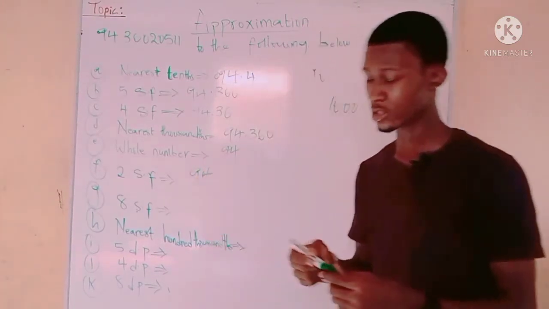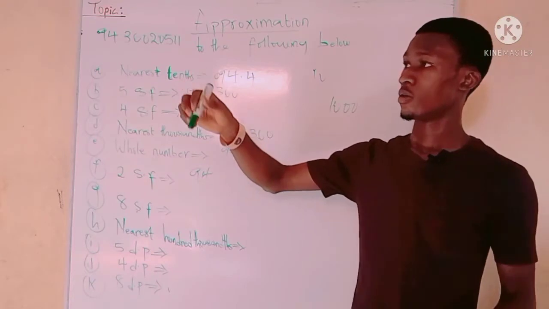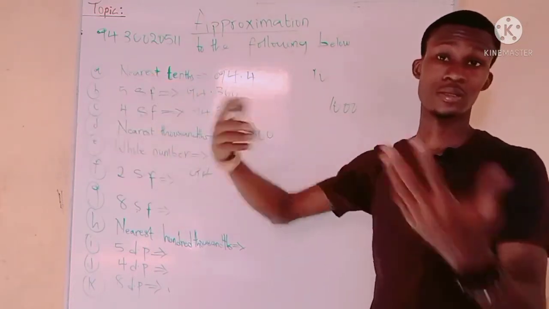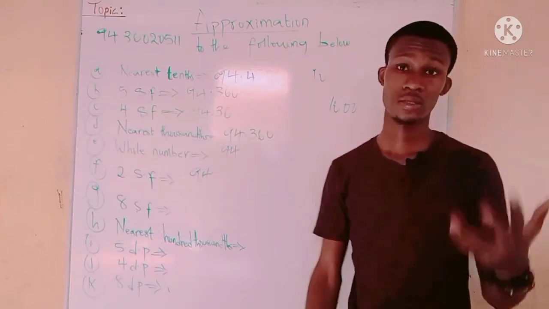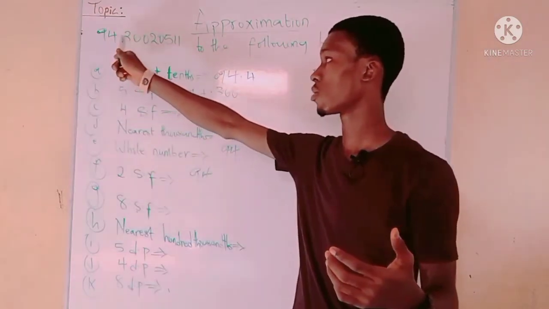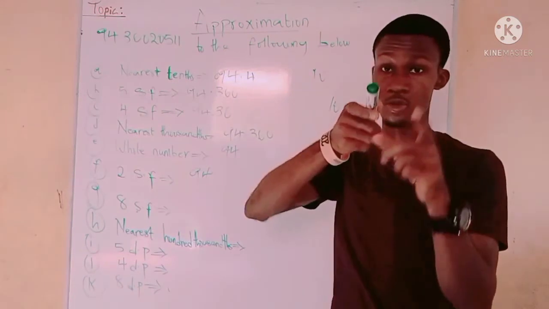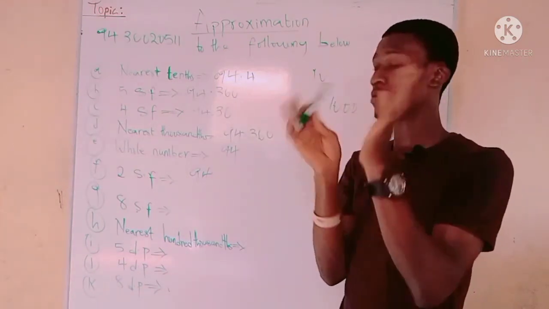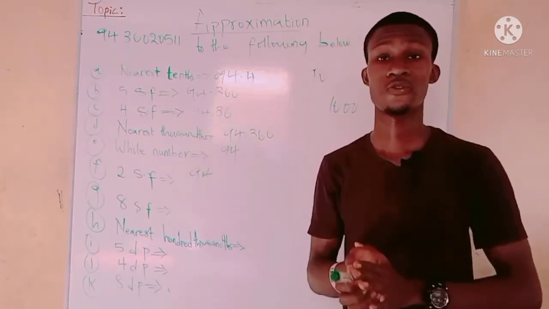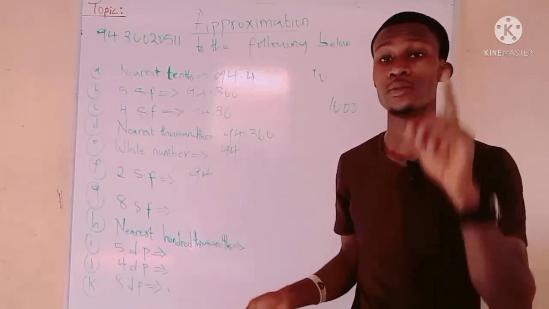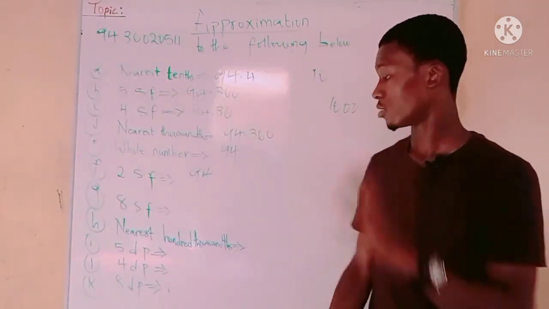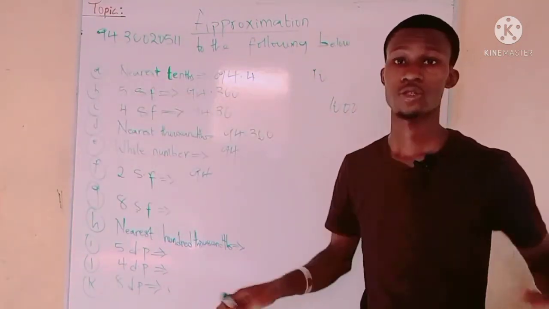How is it 94? It's 94 because we are only counting 2 digits, right? That's 2 significant figures. They didn't say 3. If we were asked 3 significant figures, we would have counted 1, 2, 3, and your answer would be 94.4 because of the 6. But that's by the way, we're talking of 2 significant figures. We only count 1, 2, which is 9 and 4. We'll stop there. 94 is our answer. 3 is not up to 5.